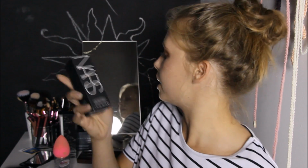If I don't exfoliate my face before using this, it does cling on to my dry spots around my nose. So it is like every other foundation that I wear, so it's not a big deal. But I actually love, love, love this foundation so much. It is a little bit light for me at the moment because I'm tanned, but if I wasn't tanned, then this would be perfect. In the winter, this is going to be a perfect shade match.